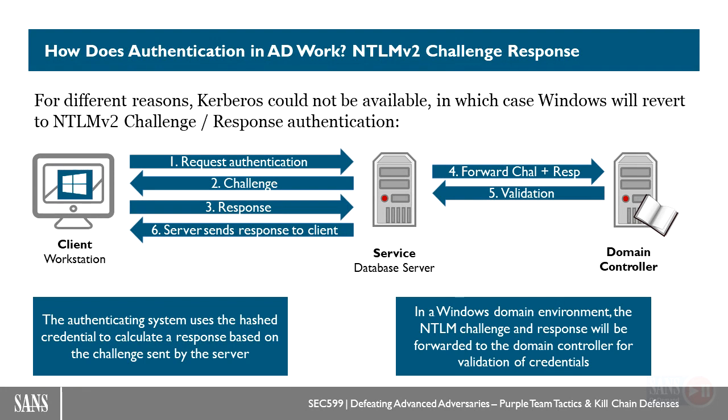So how does authentication in AD work? NTLM v2 challenge response. There we go. We already discussed that at length on day 2. I request authentication, challenge response thing goes on. And of course, a response is created based upon the challenge. The response includes, and I use, of course, my NT hash to generate the response. Hence, pass the hash. Hence, SMB relaying, all of that stuff. Pretty nasty stuff here, NTLM v2. That makes sense, right? We already discussed this. So take a modern environment, 2019. NTLM v2 and Kerberos are both enabled typically in big, large AD environments.